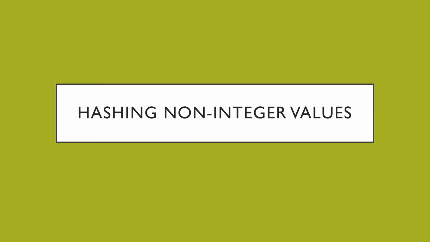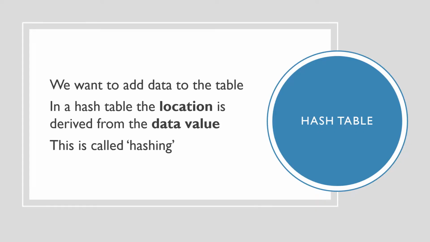But what if the data that we want to enter into the table is a non-integer value? Can we manage to hash that type of data? Remember that we need to derive the location, and the location is an integer, from the original input data value. Can you think how you would do that with text data? I'll show you on the next slide.